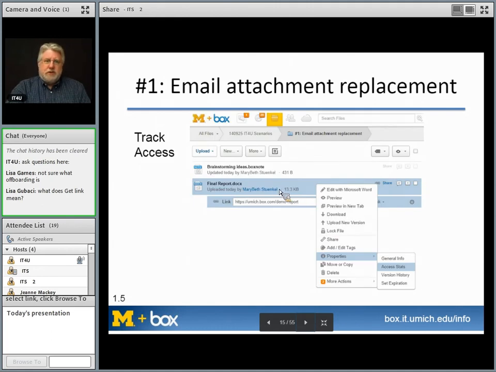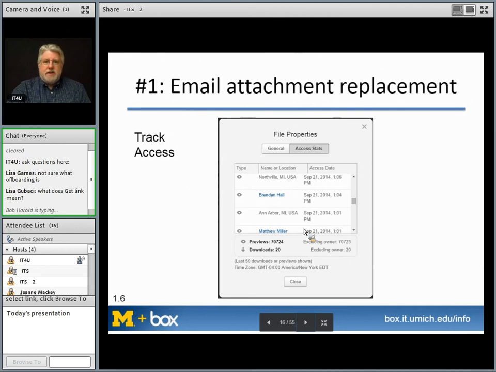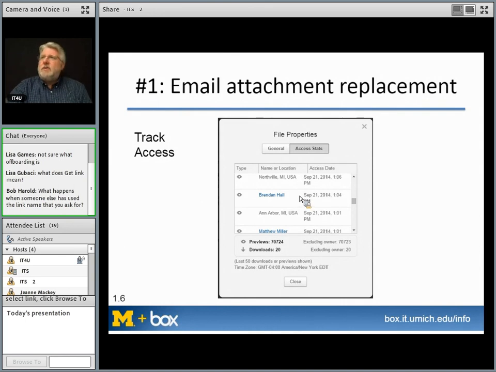Now, once you've shared a link like this, you right click on the file and you get a menu like this and go to Properties and then you go to Access Stats. And that's another neat thing about doing this by a link. Because then, what comes up next is a list that shows you the last 50 people that accessed this thing by that single link. So everyone's coming in by the same place. Yes, go ahead with the question.